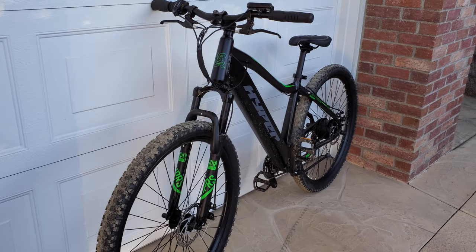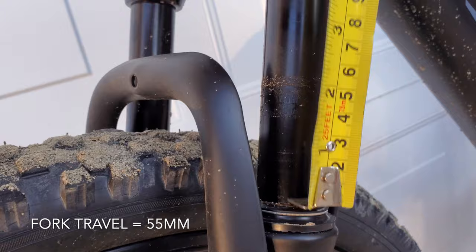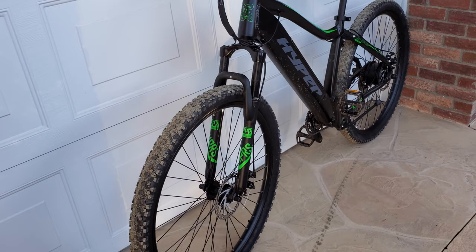The fork is a joke, but we knew that. You can actually see in the dirt how much travel it had. I think we've got a world exclusive here, y'all. I'm measuring 55 millimeters of fork travel. So you heard it here first: a 55 millimeter pogo stick spring coil fork.